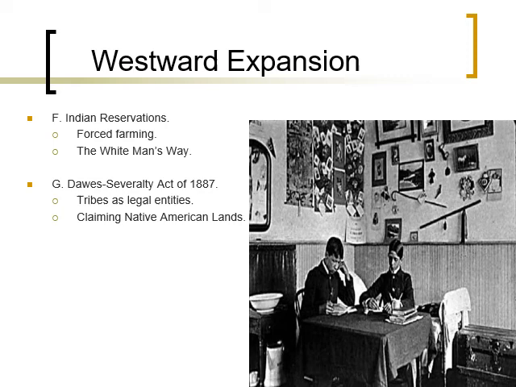Once you do that, then what the U.S. government does is it comes in and gives each adult male Native American 160 acres of land. So it doesn't belong to the children or to the women or to the whole tribe as a group. They'll give each male Native American 160 acres of land, title deed to it. So now let's say instead of owning 20 million acres of land, the Sioux own, through these adult males, just throwing a number out there, say 1 million acres of land. So it takes a lot of the land out of their hands as a group, as a people, and puts it into the hands of adult males within the tribe.